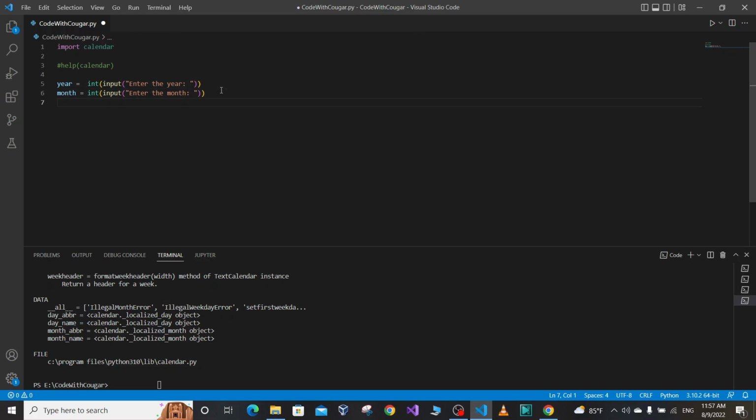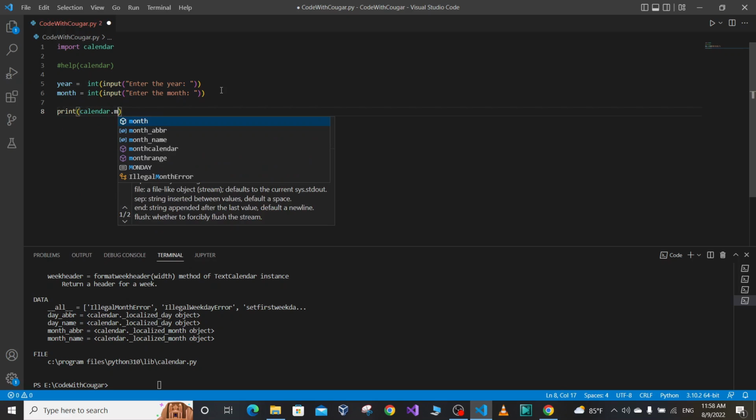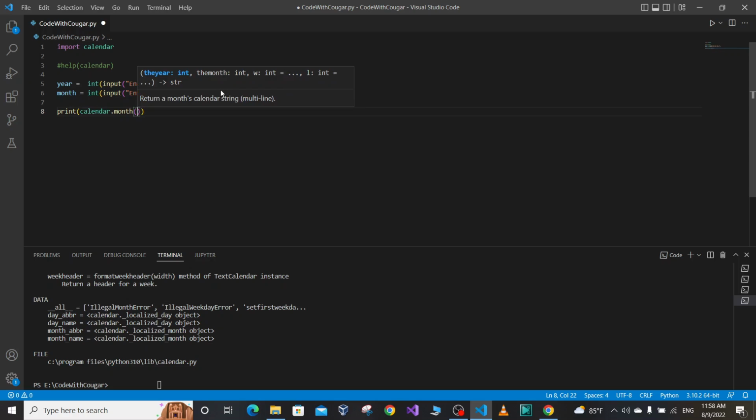In order to print the calendar for a specific month, we use the month method within the calendar module. Print, let's give the module name first, calendar, dot function name, which is month. The month function takes the year value and the month value.